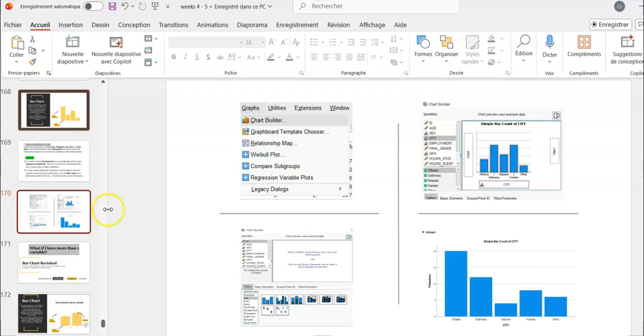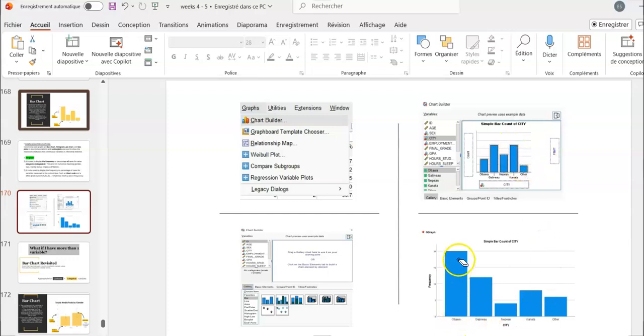We will go through it with SPSS, but first you can see the primary steps. You go to the chart builder, and then choose the bar chart, and then put the category, like here it is a city, and how many people live in each city, and that will be shown with the bar chart.